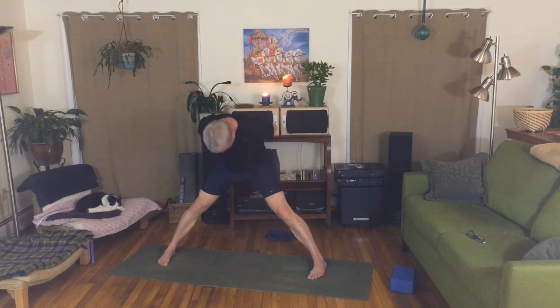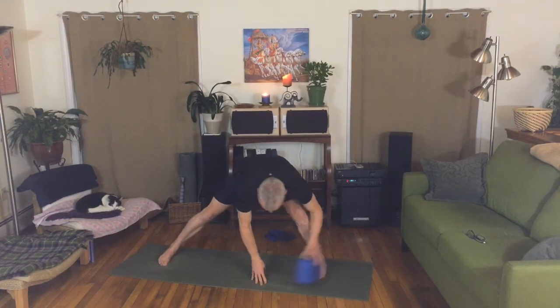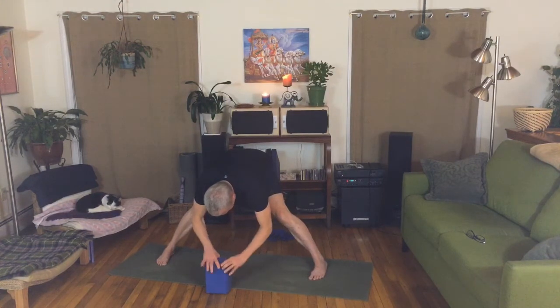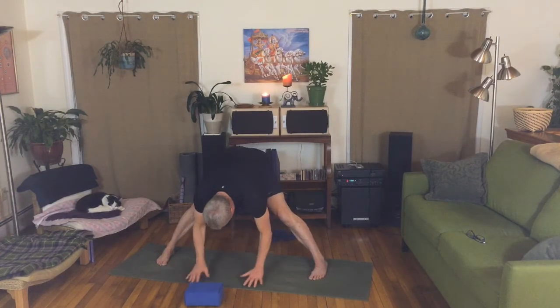Inhale, come up. Exhale here. Hands come back to the hips. And deep breath in. Exhale, fold forward and down. Now, drop your hands to the floor. If your hands don't make it all the way down to the floor, or your fingertips don't make it down to the floor, use a block again. Relax the head. Keep the legs straight. Keep the thighs nice and strong.